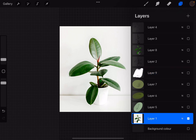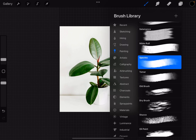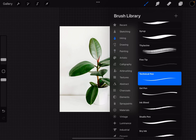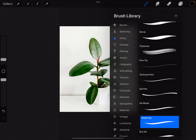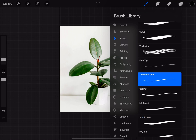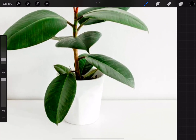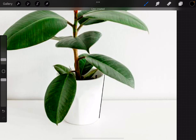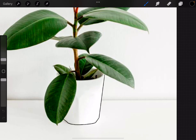So here's my image. Now I'm going to add some lines to it. The way I do it is I create a new layer, I choose black color, and then I go to my brushes — I'm going to go to Inking in this case. And I'm going to choose a technical pen or a studio pen; I like them both. Then I will zoom in the image and just follow the lines of the image. I also can hold it a little bit longer so that it becomes straight, or if it's round I can also do that.